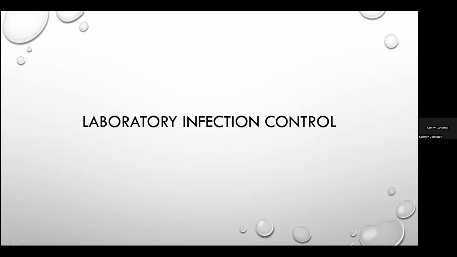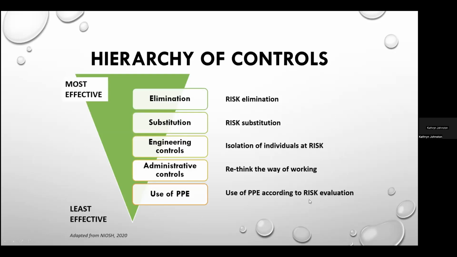So I spoke earlier about the hierarchy of controls, and with respect to infection control in the laboratory, there are specific administrative controls that have to be considered. And those we're going to talk about right now. But this is just to let you know that while a lot of times we apply this hierarchy of controls, we look at it and we report it and use it in patient care areas, but this applies to all areas of the hospital.